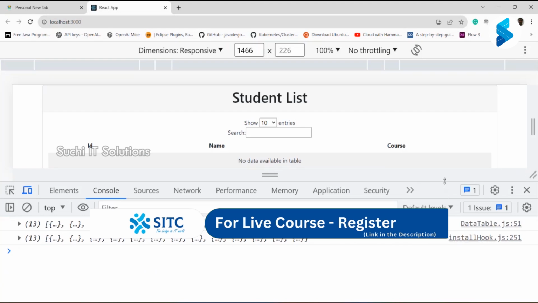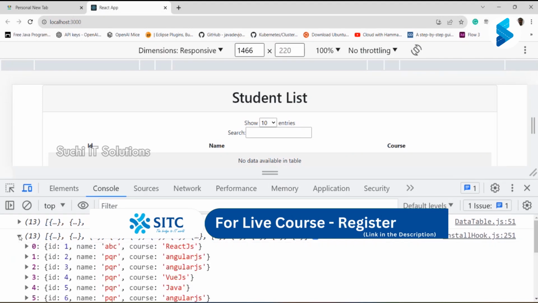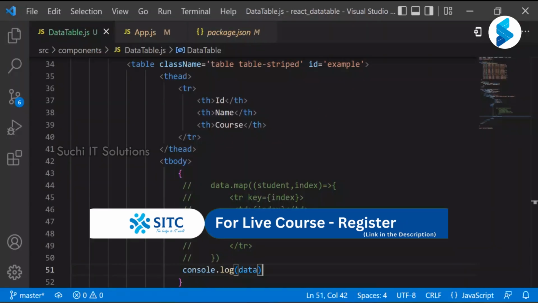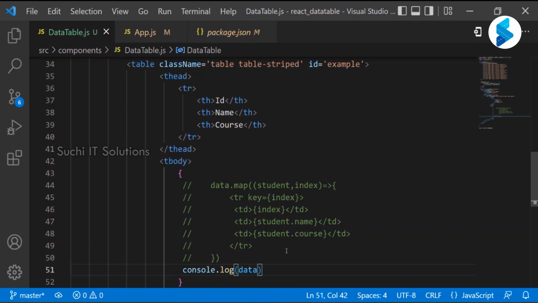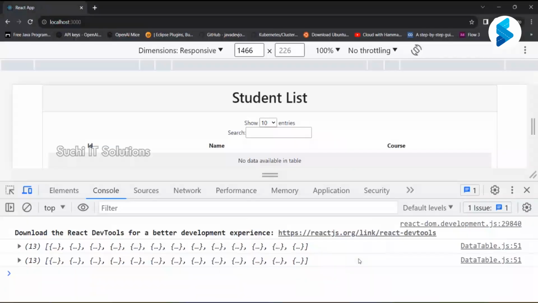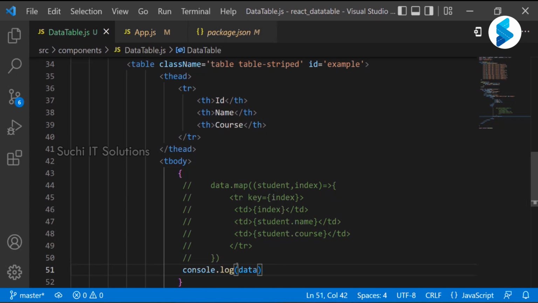Yes, here we are getting the console-level data. See, expand this one. So the records are getting here. This data I need to pass into the table level. Okay, so the data is array type. Array type of data only we are getting. From that record we are going to fetch and display.